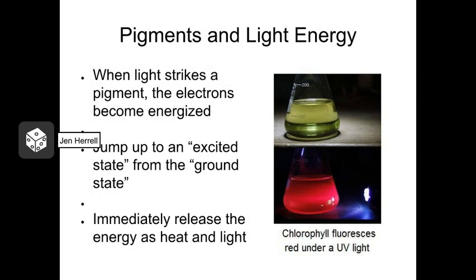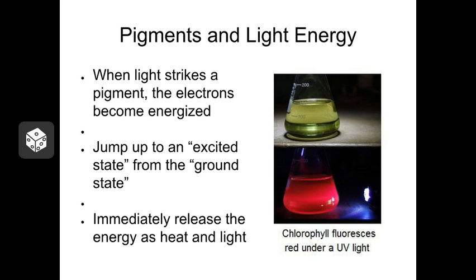Exactly how do pigment molecules go about absorbing that light energy and capturing it? Well, here's a neat little experiment that kind of illustrates that. Here we have some chlorophyll extract just in a flask, not even in a living cell, just in a flask. If we shine UV light on that chlorophyll extract, the electrons attached to the chlorophylls become extremely excited. They absorb all that energy and they become very excited. And they need to release that energy really quickly.